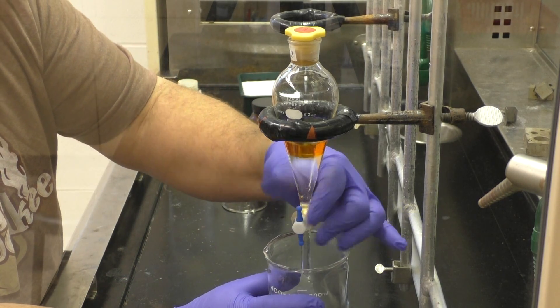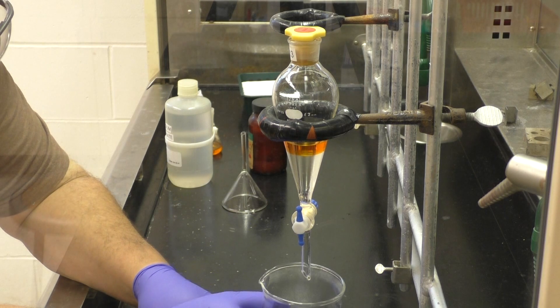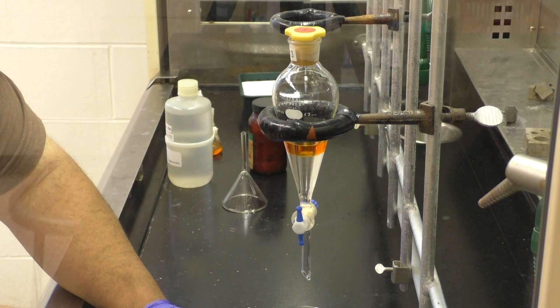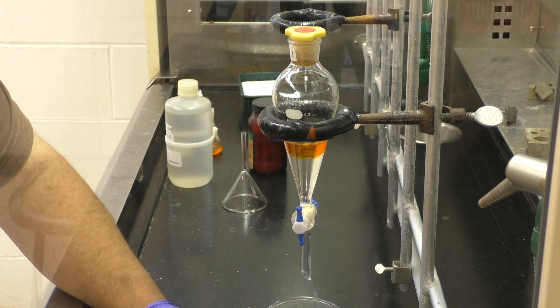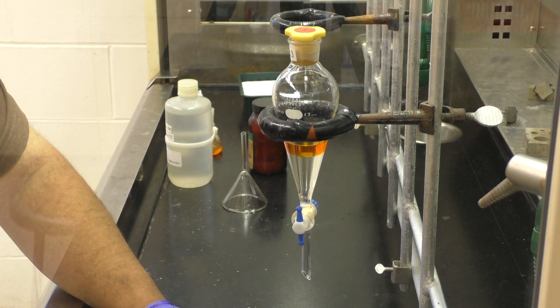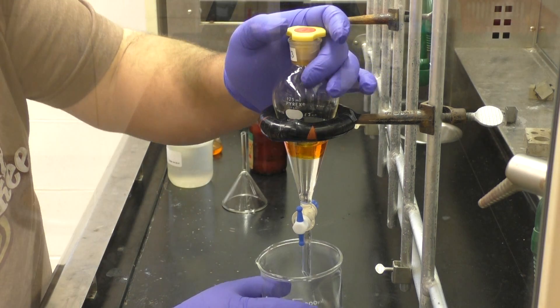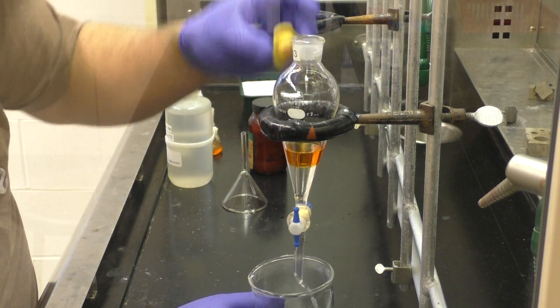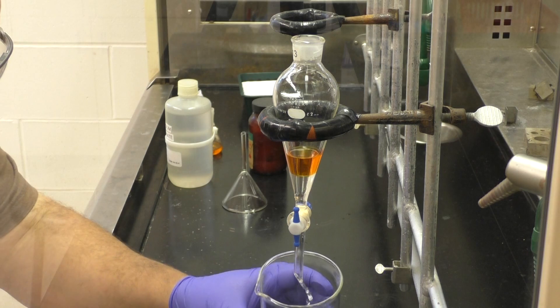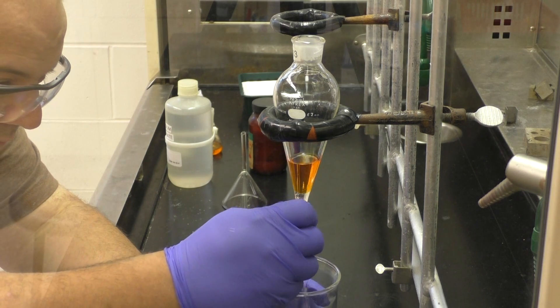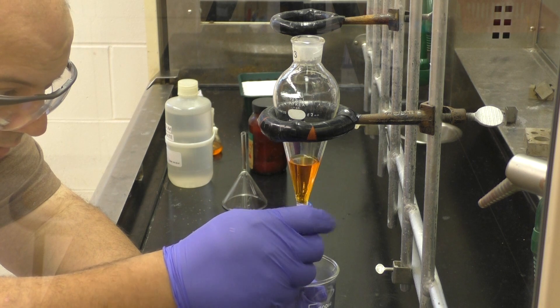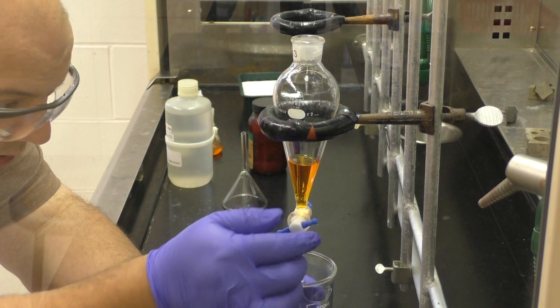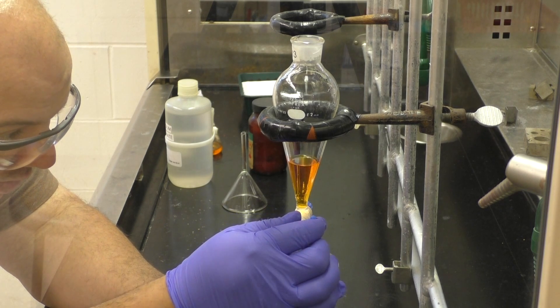The top of the sub funnel, the stopper, this is why you need to make sure you take it off. You will not have your liquid flowing out in any sort of normal way without it. And again, what you should not do is what I do right here. Open it immediately. What you should be doing is closing the stopcock, then take the stopper off. Because you don't know how quickly it's going to flow out, and if you miss the point where the two layers come together, and you've run off too much, well then you've got to do the thing again.